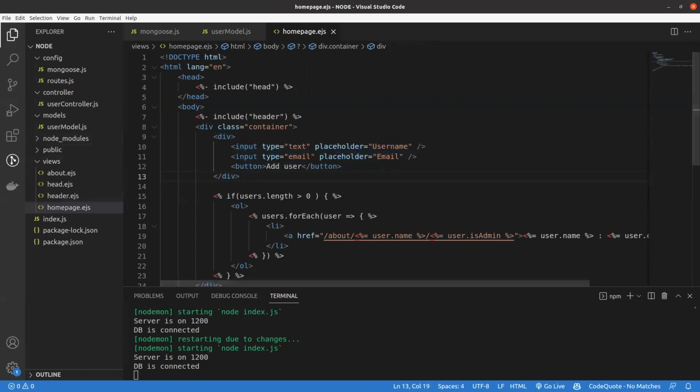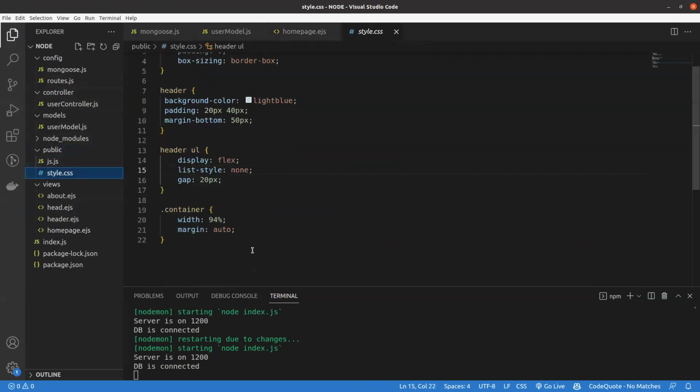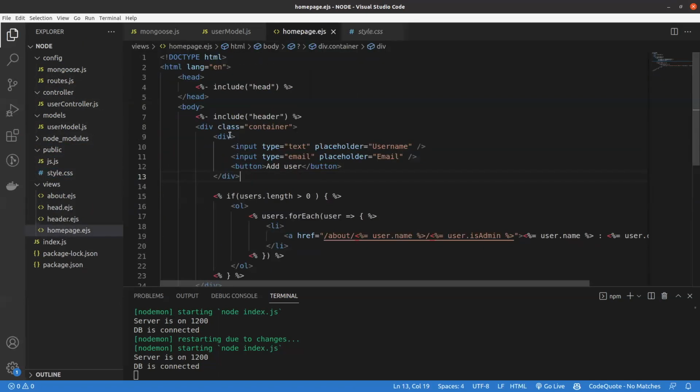able to add users. I will go first of all to the public, and here I will do something like this one has a class of add user form.